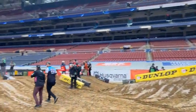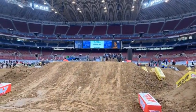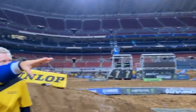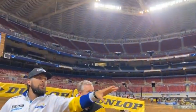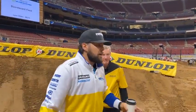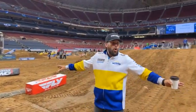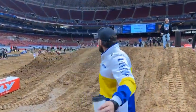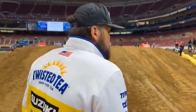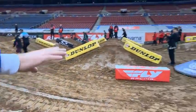But one of the big things that I'm seeing right here, Broc, is a passing zone. And why I see that is you have this tabletop, right? And then you have this triple. This looks like a good place to throw a scrub. And then all of a sudden you have all this room right here. If you guys can really see this, this is a big open 180 degree corner. So if you're landing on the outside, around here, look at how much space you're leaving open into that turn. I mean, that's a huge turn.